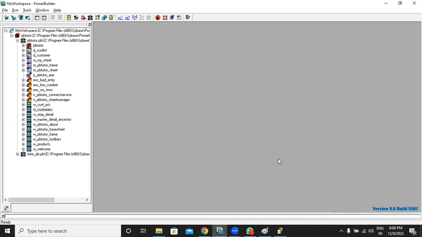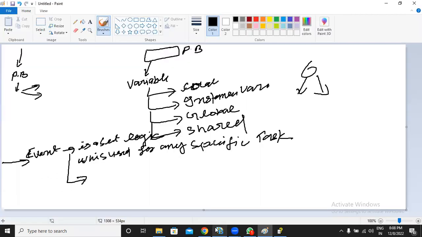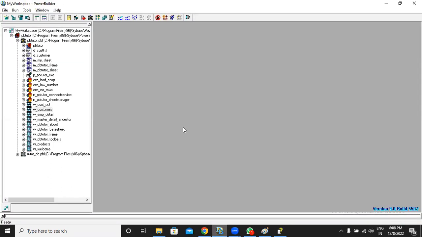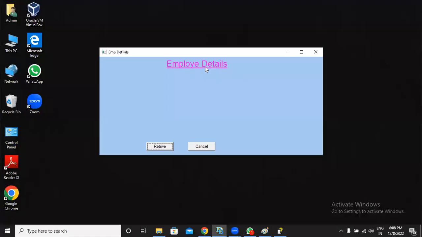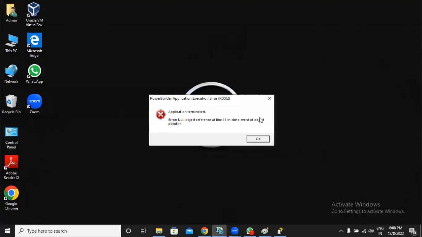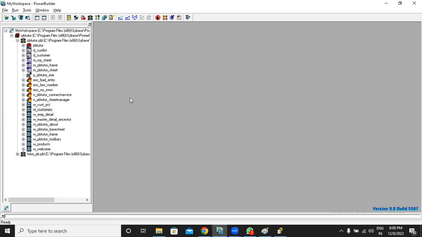Right. So these are very simple. In other languages, if you want to create this application, just for creating and opening a window, it will take a number of lines of code, but I have not written any code till now.